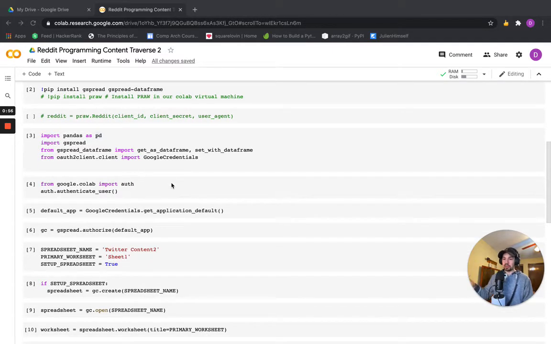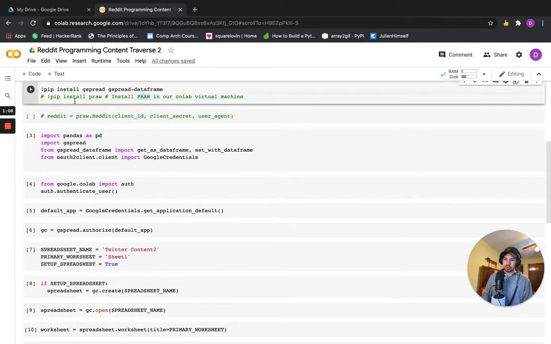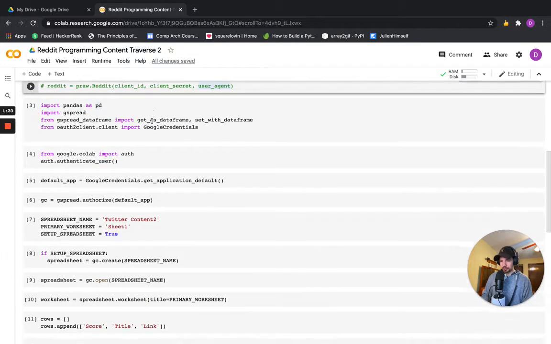So, interestingly, in one of my classes, we actually learned how to create a Reddit instance to access data from subreddits. We do that using this. This is how you create your instance. You're going to want to install PRAW. Since I'm using Google Colab, I have to do it this way, but if you're using your own computer, then you'll do it through the command line. So you do that, and then you'll create your instance. You'll need a client ID, client secret, and user agent. I can put a link to a little forum that shows you how to create your own app.